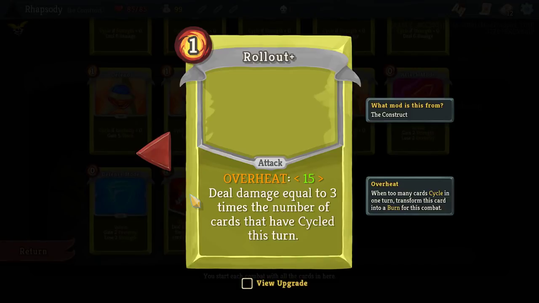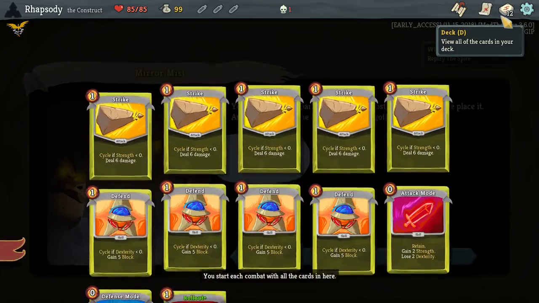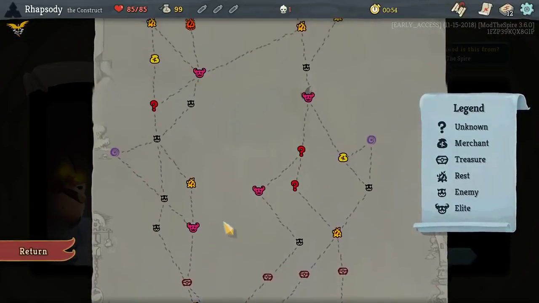Transform this card into a burn for the rest of the combat. So this is to disincentivize just going for a strong cycle build. Deals damage equal to 3 times the number of cards that have cycled this turn. The mega upgraded version is going to be overheat 20, deal equal to 4 times. So what we want is a deck that cycles, but cycles no more than 10 cards a turn, because I don't want to get it super dodgy.